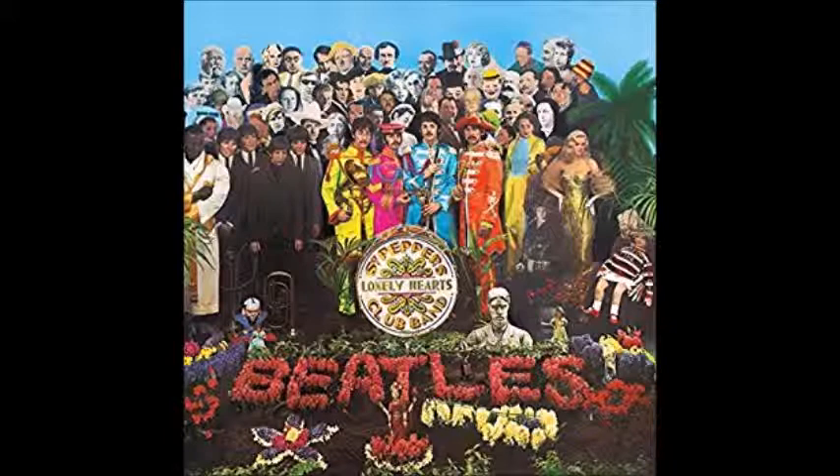The first song is called Sgt. Pepper's Lonely Hearts Club Band, the title track, and this one is a rockin' number along with orchestral sounds in the background. It starts out with kind of an orchestra warming up, which is a cool idea. It goes back and forth between regular rock music and symphonic sounds, and it's very catchy and artistic and it does very well. I give this an 8.8 out of 10.